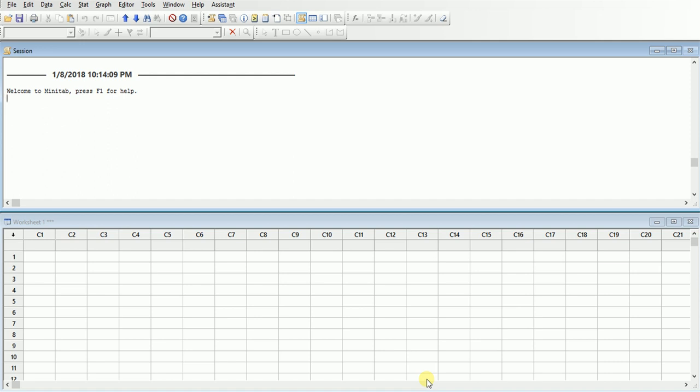So first of all, when we are talking about Minitab, when you open it, it will be just like this window, and it will have a session window and a worksheet window. The session window will display all of the calculations and all the things which you will be doing or performing on your different variables or different graphs, and it will also show you the results of different calculations. The worksheet window will have your data available in different columns like C1, C2, C3, C4, depending on what type of data is available to you.